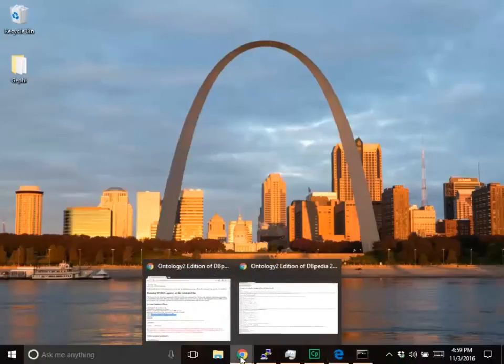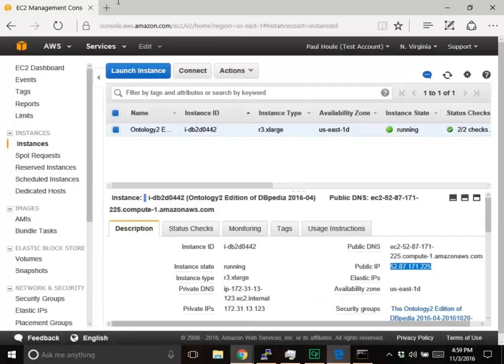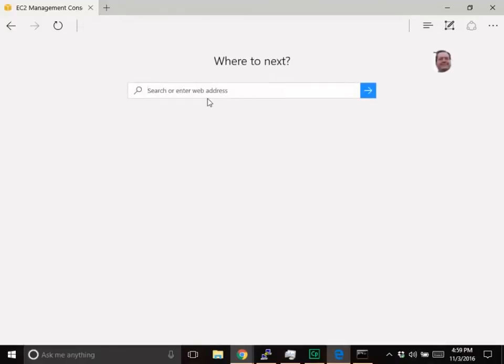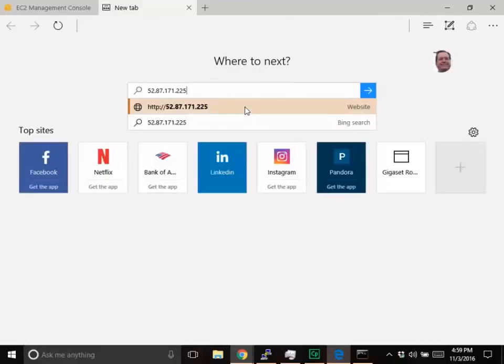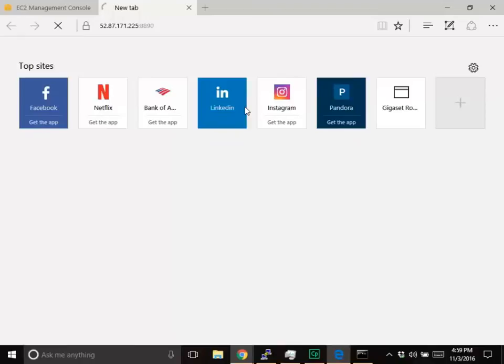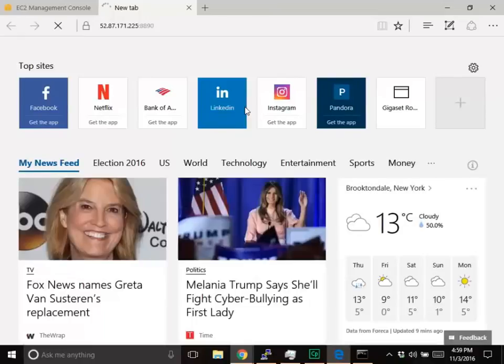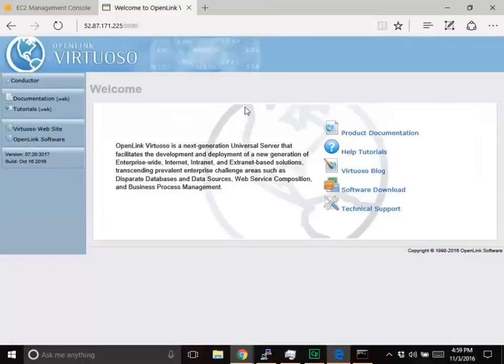To use the web interface, you'll have to remember the public IP address, which is on the description page for your instance. And the server's running at port 8890 at that address with ordinary HTTP. This is the front page.